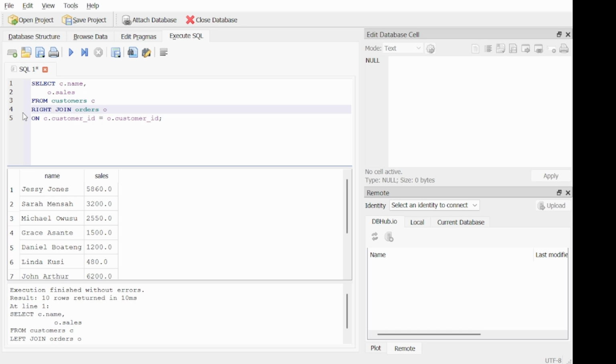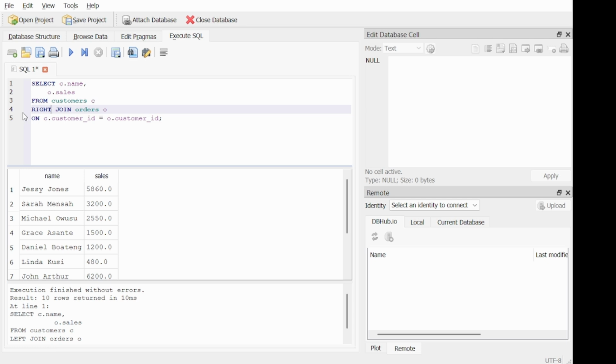SQLite, which is the database we are using, does not directly support right join, but many other databases like PostgreSQL and SQL Server do support it. Even though we can't run it here, you should understand the concept because you see it in other environments. Most of the time, you can just use left join instead of right join by swapping the order of your tables. So right join isn't strictly necessary, but it's good to know it exists.